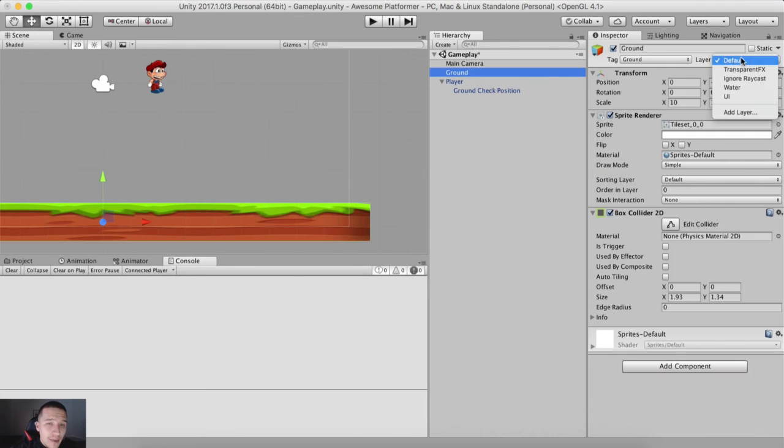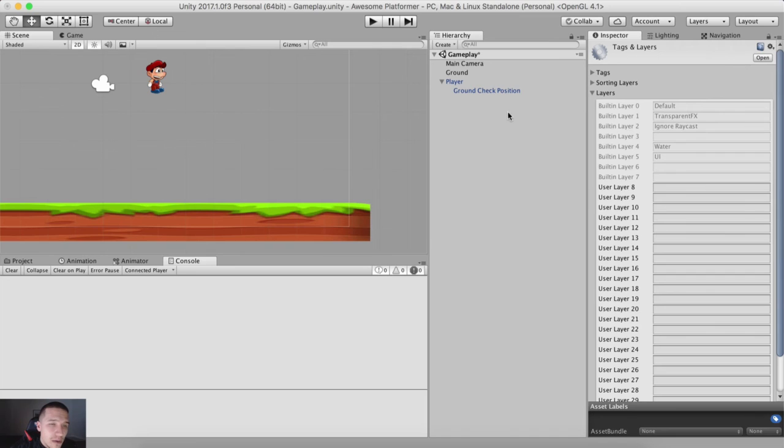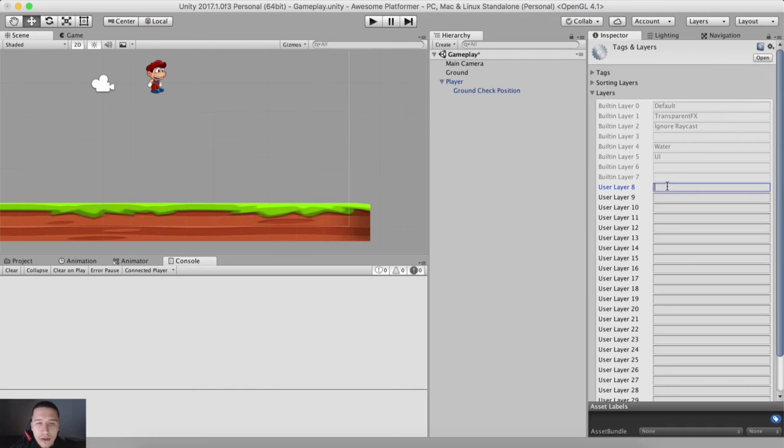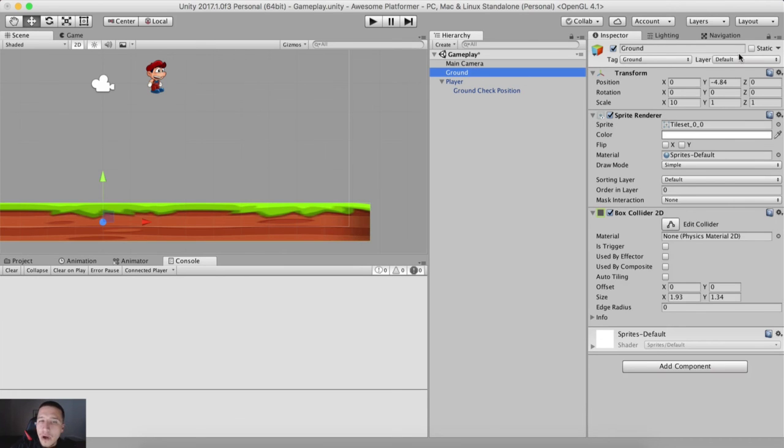So for the ground, I'm gonna go here and click add a new layer. So let me select it again, click on the drop down list, add layer, and here we simply type ground and hit enter. So now I'm gonna select the ground, go right here and add the ground layer to the ground.